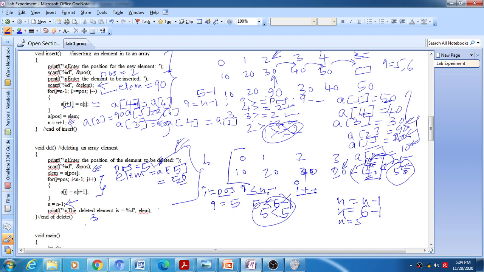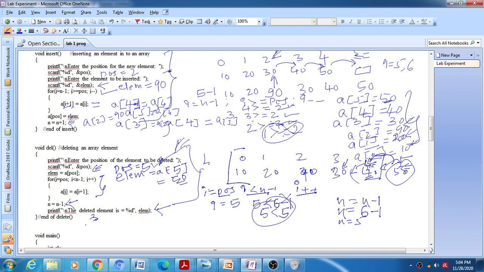The next statement, the printf statement, displays the element that is being deleted, because the user wants to know which element was there at a of 5.